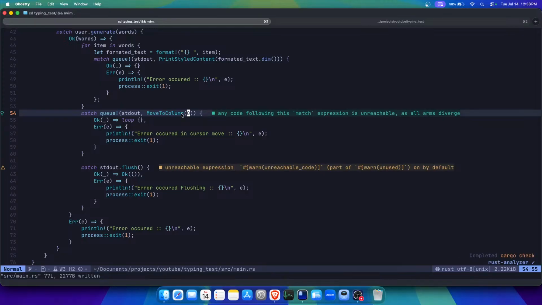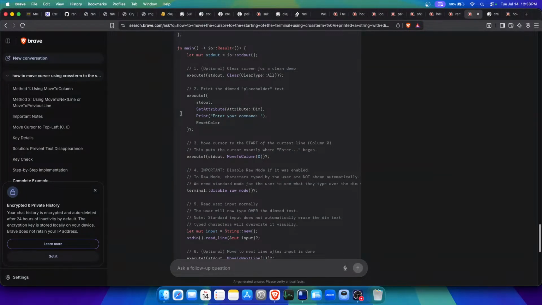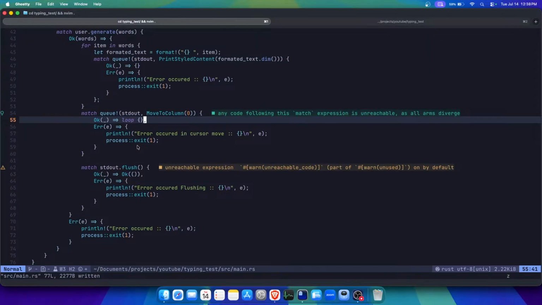Once I do that, in raw mode, characters typed by the user are not shown automatically. Disable raw mode. So basically we have to disable raw mode.